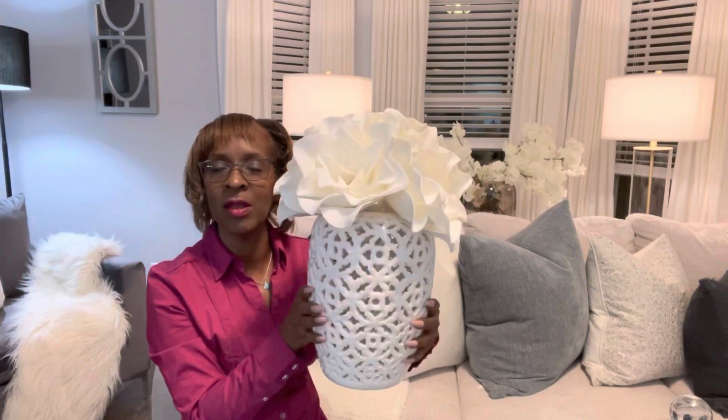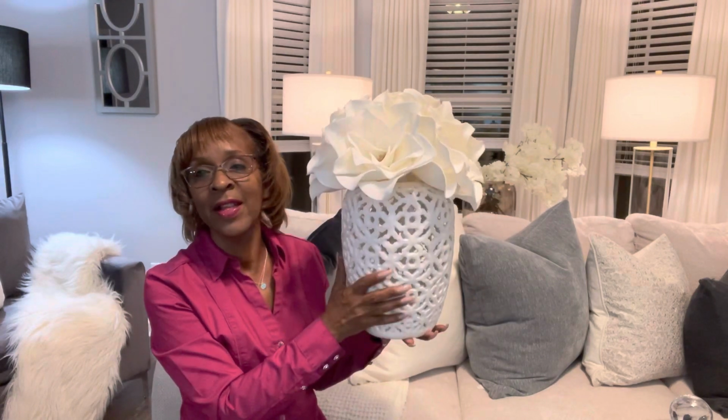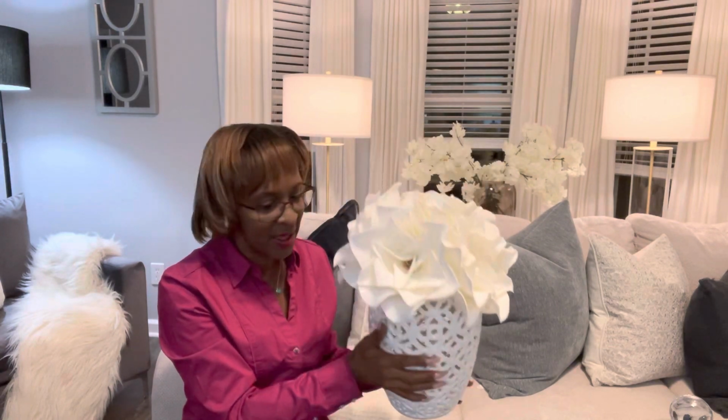So tying the ribbon around really helped to give me the look which I was looking for, which serves my purpose as looking beautiful, looking pretty, and I have a beautiful vase and a beautiful flower that I can show off. So it's looking good in my closet beauty room. So it's looking pretty in there, and I'm really loving it. It's giving me the look that I want. Okay.